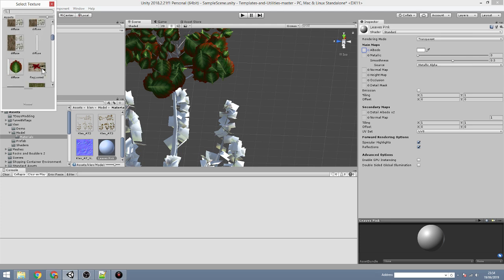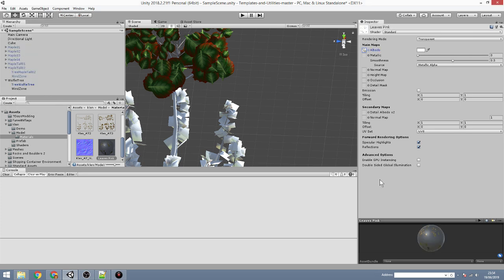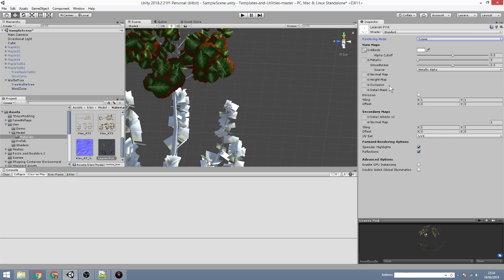Where would it be? Diffuse. This one. Is fade. I guess that's the one. Maybe fade is how it's done, or cutout. Okay, so that's where you have it from there. Normal map doesn't matter. Height map doesn't matter. So there we go. We managed to go and get those in.